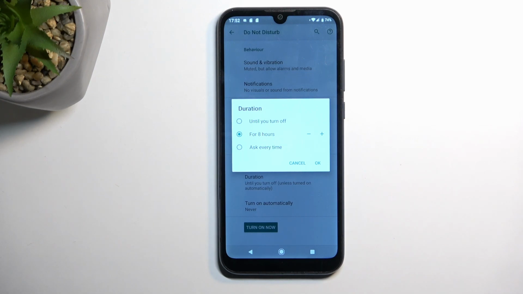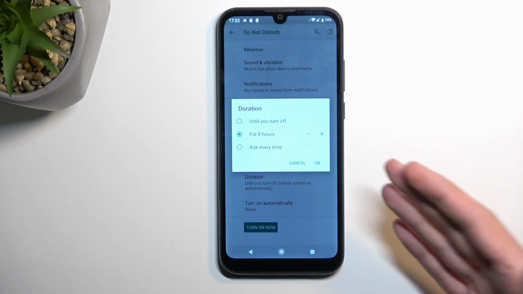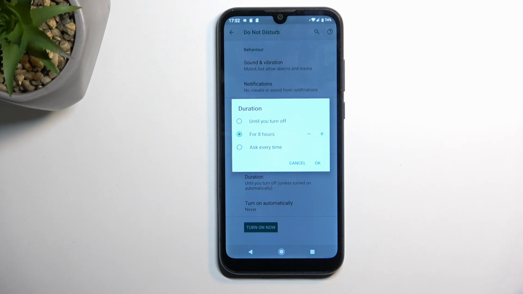But do keep in mind that if you only want it for like an hour or so, this will keep it running for 8. And if you forget about it, obviously it will be running for the additional 7 hours that you don't really care for. So you can still turn it off manually if that happens. Or obviously you can customize it to be to ask you every time, or as an example, set up a schedule.